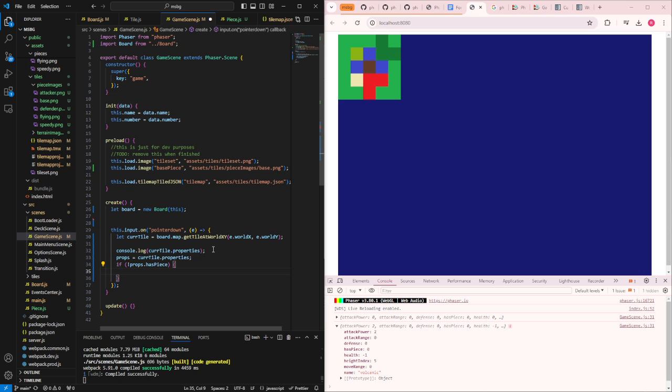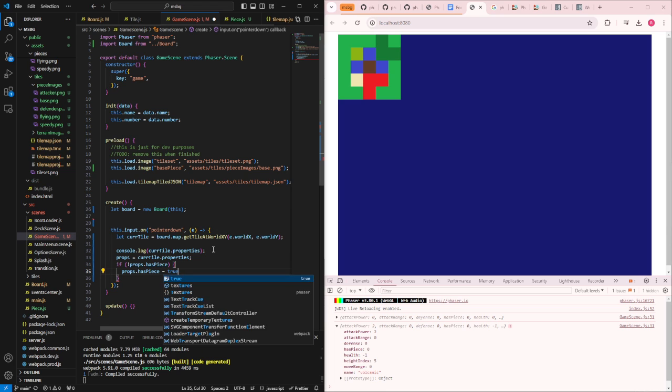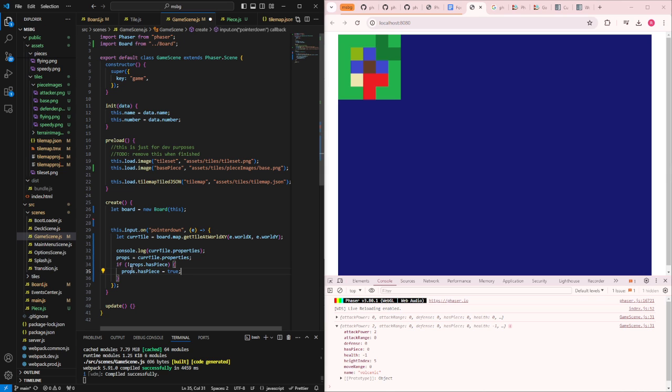Well, first of all, props.SPs equals true. Will this be written back to the tile? I don't think so. I don't think so. This was already deconstructed.